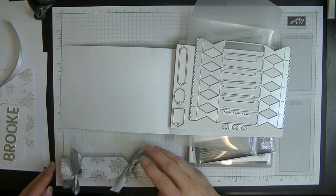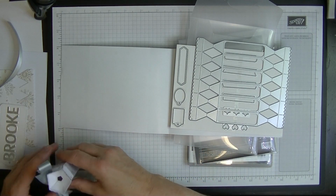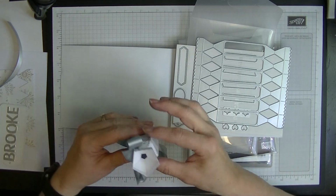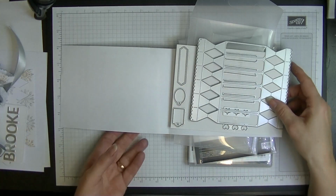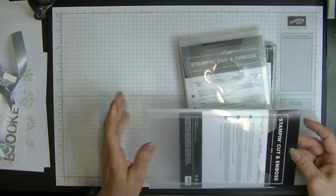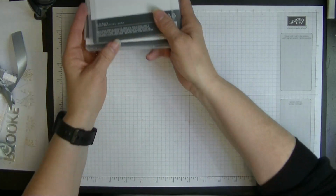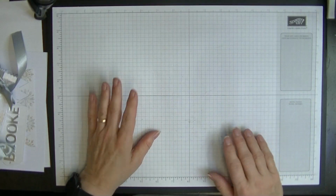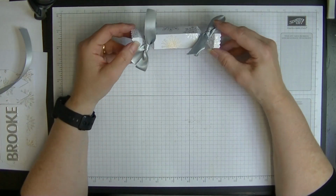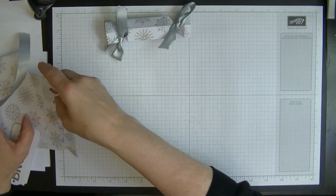They measure, once they're made up, 5 inches long by, let's see, 1.25 inches wide. So I've made the one ready to put the money in. We'll make the other one together. So I will go through everything. So if you've got this set, or if you haven't and you really want to do it, you need to get in very quickly. It's in the annual catalogue, but if you haven't purchased it, you'll need to get in quickly.